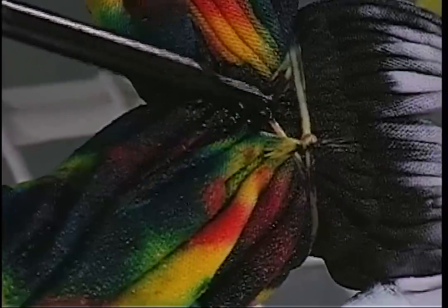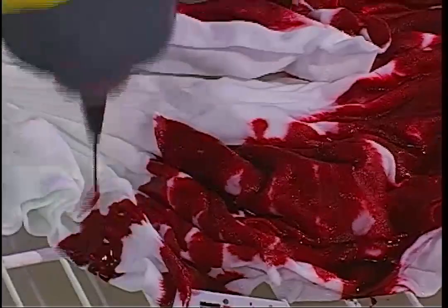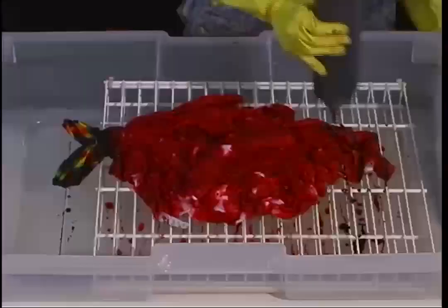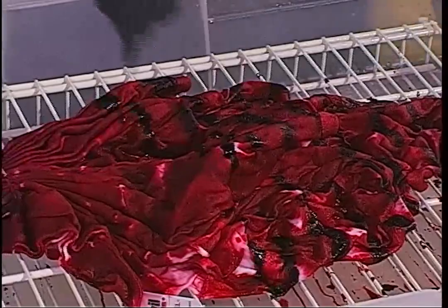We've decided to dye the rest of our shirt red. The amount of dye you use here is all up to you. Applying less dye often results in more interesting patterns. In this case, though, we're making the shirt almost solid red. Adding dark red gives our shirt a little more range and texture.